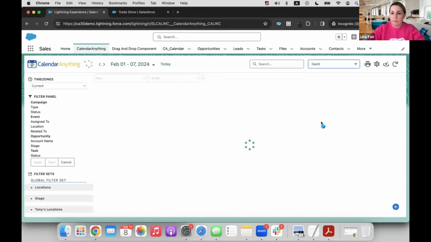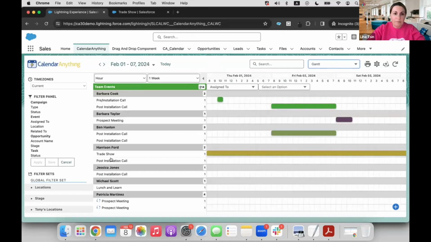All right, so moving on to the Gantt view. Just a couple of highlights about the Gantt view. You have a variety of ways you can manage your data. You can display your data starting from one day to all time, and then you can segment that data by hour, day, week, month, and quarter. Here we're loading data by hour for one week. We have this expand collapse view. So if you have a long label where you need to see more information, you can set it by default to be expanded.